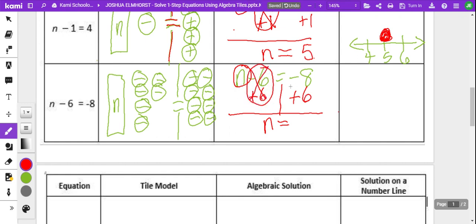So this cancels, and now you're at negative 8, but you turn around and go positive 6, you're going to end up at negative 2. So you're going in the positive direction 6 and end up at negative 2. So a quick number line, negative 2, these are in reverse order. So we're going to end up at negative 2.